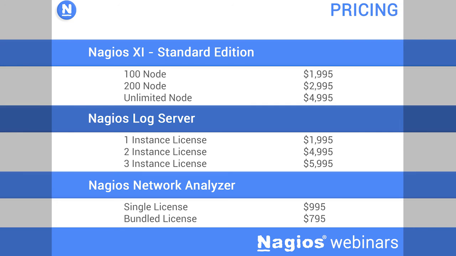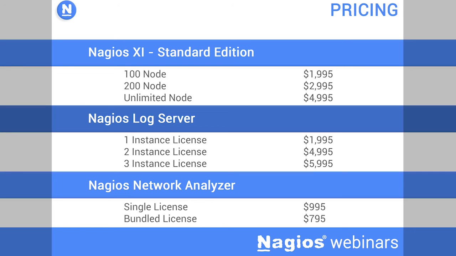There's also the 3-instance license for 1,000 more, and after this point, after 2, it's either $1,000 or less per additional instance, all the way up to 20 instances, and we can put together larger packages for you too. And the Network Analyzer by itself is only $995. Bundled with other solutions, it's $795, so a really good value. And that's for unlimited sources, as much as you can get that system to handle. There's also a fully functional 60-day trial of all of these solutions.